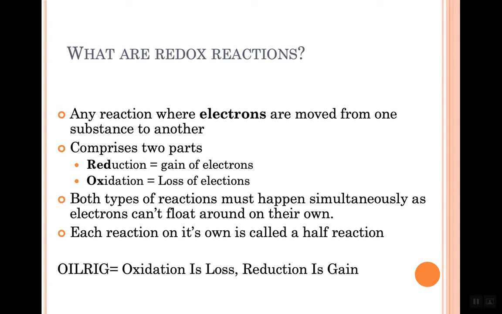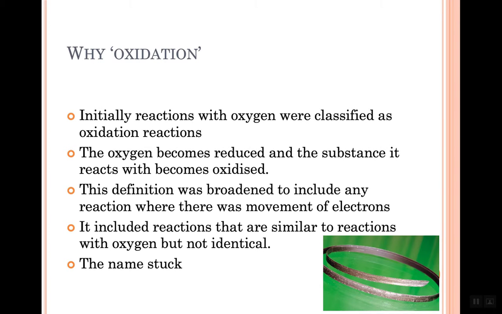You can't have one without the other because electrons are not happy on their own. So you've got to have the two combined, but we physically separate them and we look at them separately. So we look at these as two half reactions that combine to make one overall. Down the bottom there is a little acronym that we use to help us remember what's what. So OIL RIG stands for oxidation is loss, reduction is gain. And we're talking of course about loss and gain of electrons.